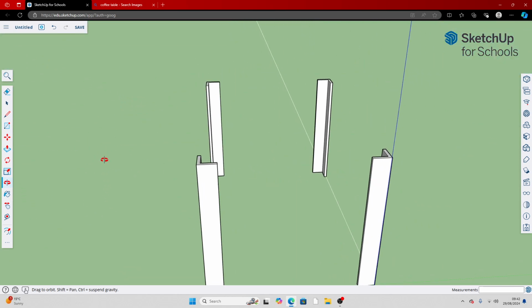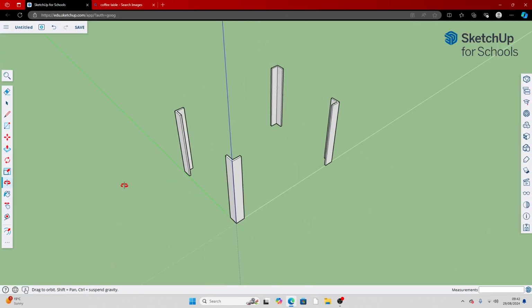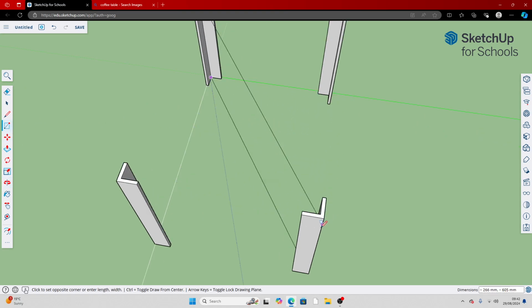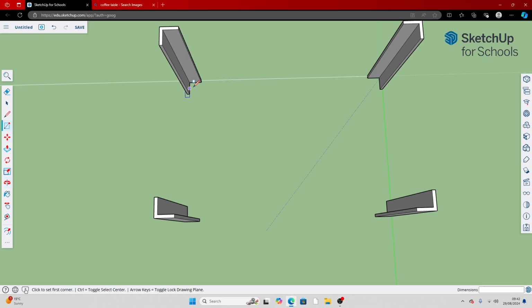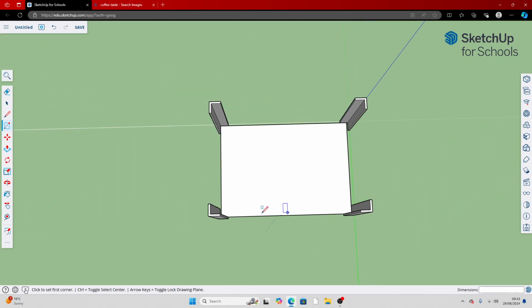From here, we need to build this bit here. It looks like at the bottom it's quite thick, like a base plate or something. So we're going to grab our tool, and because these plates are all... sorry, I need to grab an aerial view. Here you go. Now I've done that, I can click on here, drag to zoom in on my mouse, drag to that corner, make it a component.